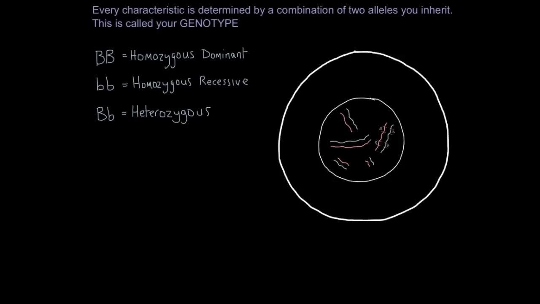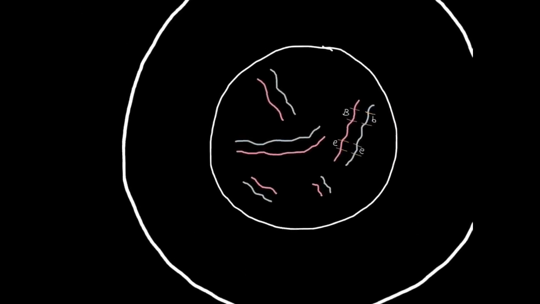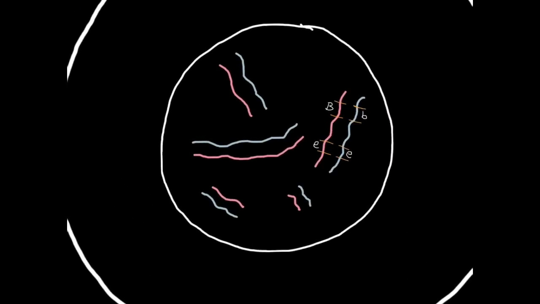So let's look at a cell in a bit more detail and look at the DNA inside. So here we are again inside the nucleus, and these coloured strands represent our chromosomes. Now I'm going to use a very cliche colour scheme here. Let's assume that the pink chromosomes are the chromosomes you inherit from your mother, and the blue chromosomes are those that you inherit from your father. You can see that each chromosome has its own pair.